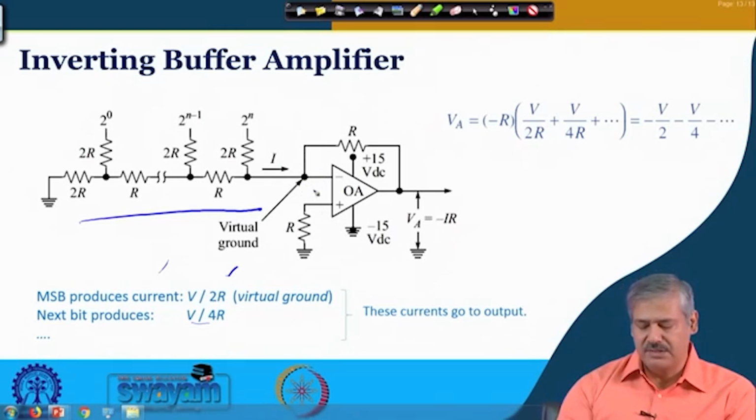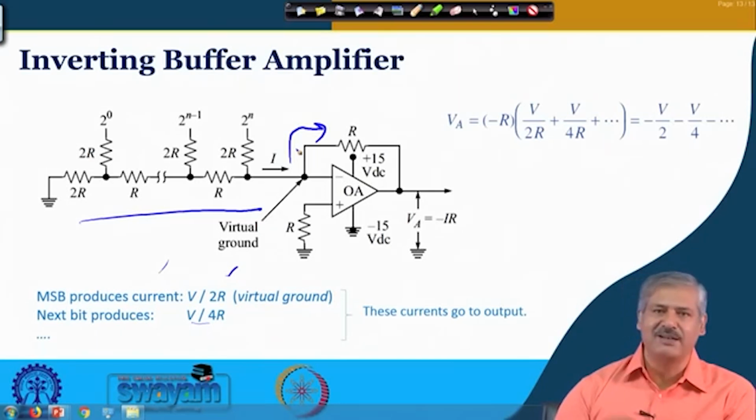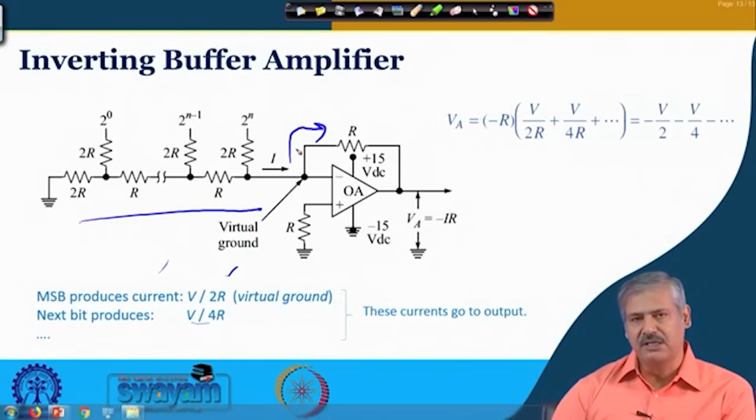Since it is a virtual ground, not an actual ground, this current will get diverted over here. That is how an op amp works. So, again you have to review your op amp theory, or otherwise remember this specific aspect of the op amp being used in non-inverting mode in the previous case and inverting mode in this particular case, and how they work in these two modes.